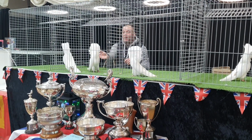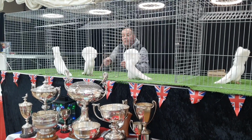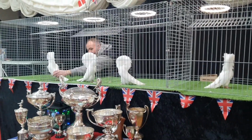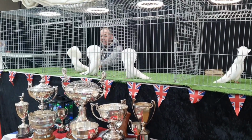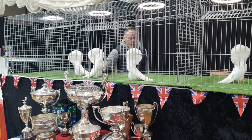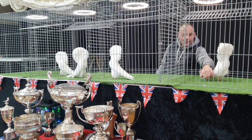But if we go by, they both got great proportions. They both stand correctly. So if we go by the outer lines, she hurts a little bit down here. He does. The white old cock is the best white, but she's a nice pick as well. But I think the white is just a more complete bird, the way they look. So we go with the white, and she'll be second, and this is the best young. And this fella here has to come back some other time.